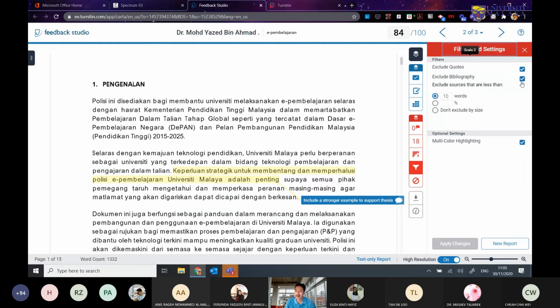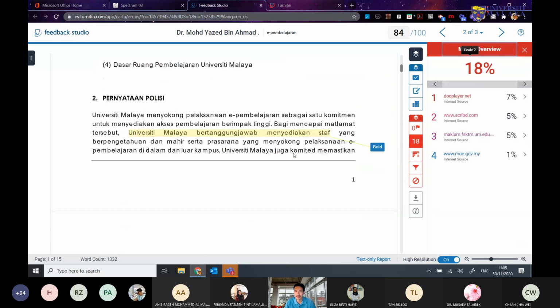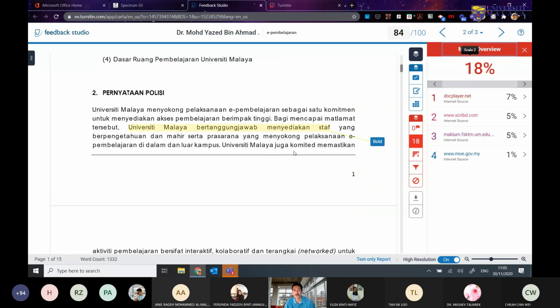And we excluded quotes and bibliography just now as we set it. So that's why we get this, and this is how we can look at and also review the similarity index before we give assessment to students.